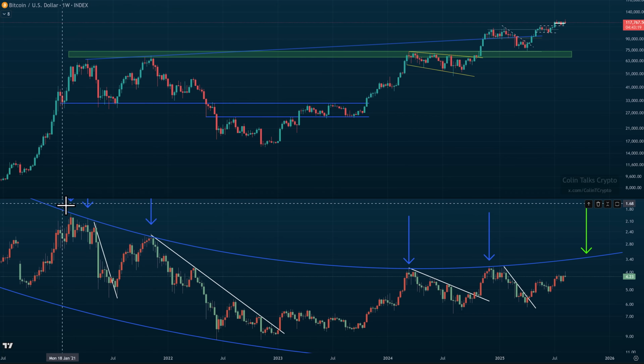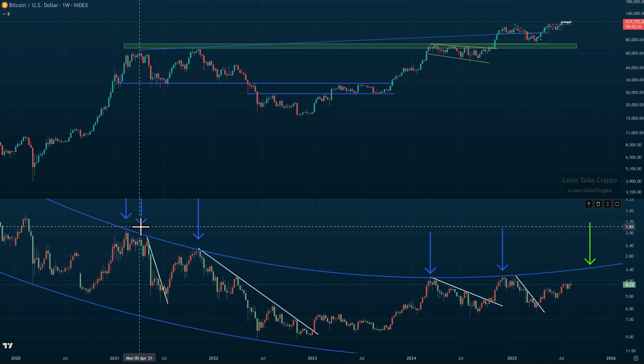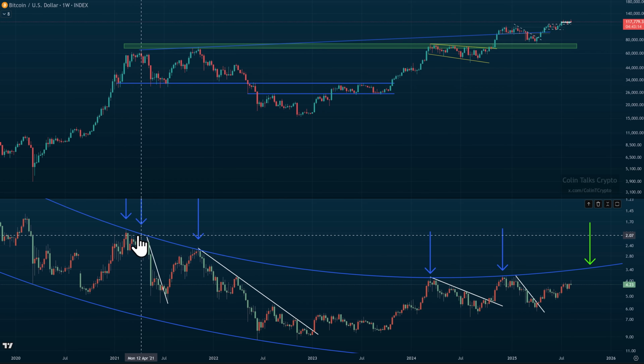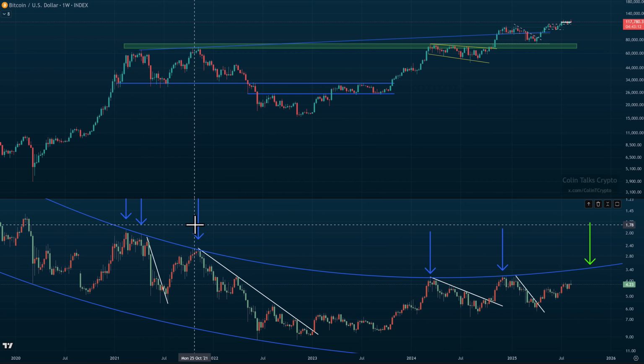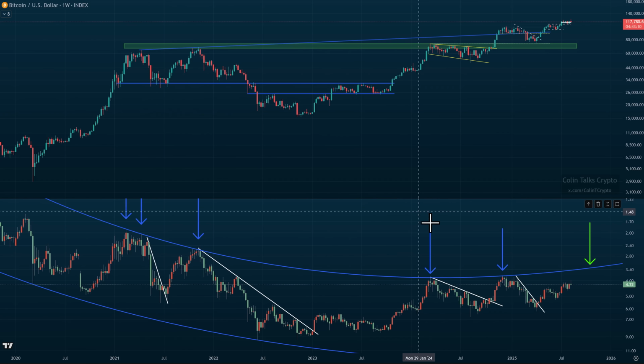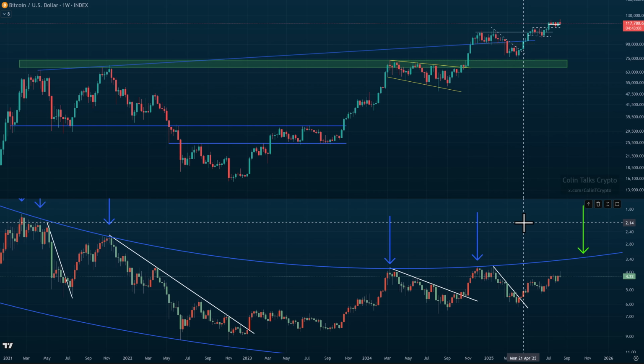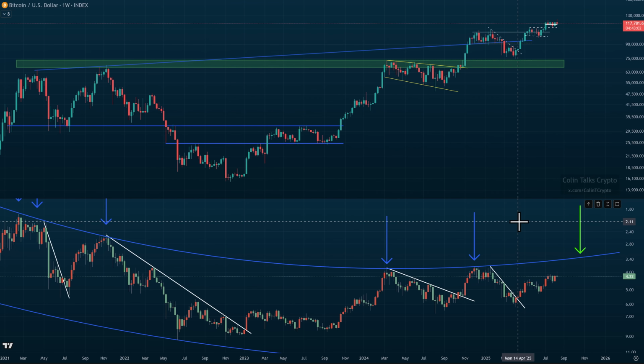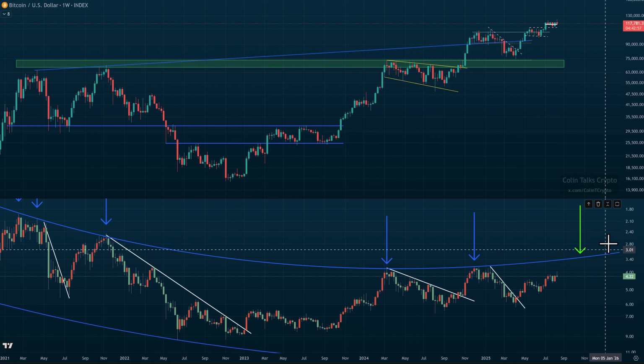See how there's the 2 arrows in the Tether dominance right here? This was 2021 on the first peak, or you can have a thing like this where there's a delay and there's another peak. Anything is possible, and we don't know. We're all just looking at models and making our best guesstimations with the data we have. Well, with my experience and all the charts I'm looking at and all the data I'm looking at, this is what I'm looking at right now.